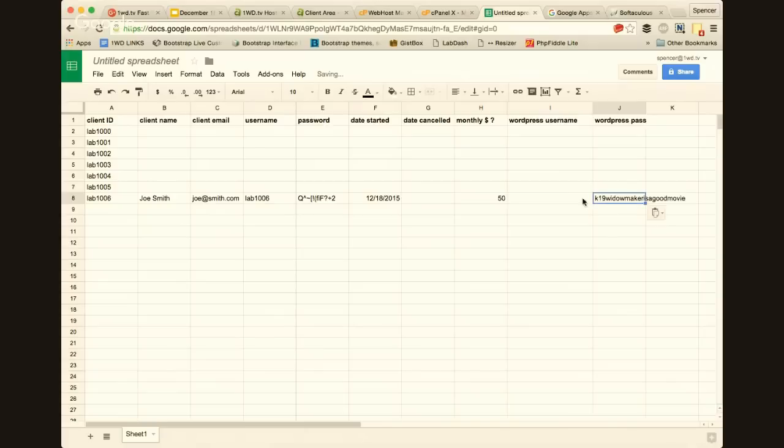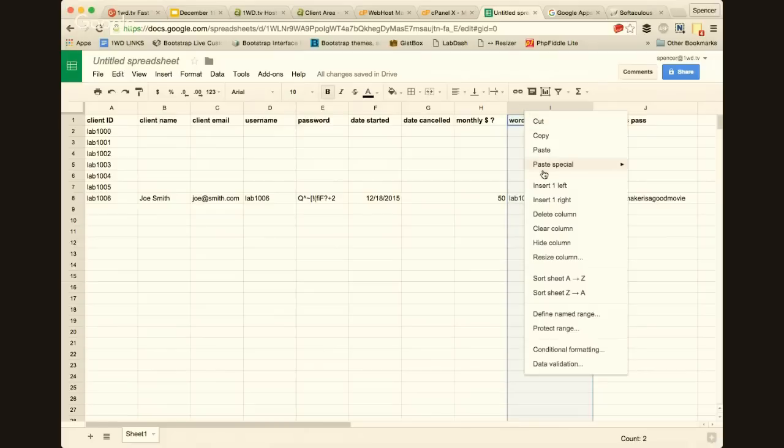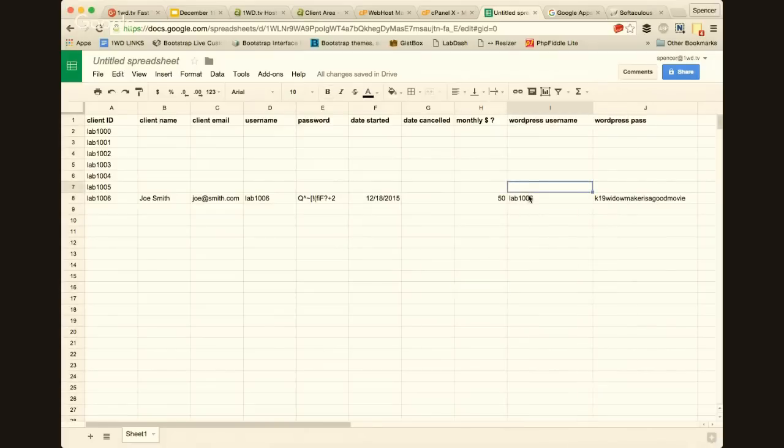I think it becomes redundant because if in fact I do use the same thing, which I will often do, it just becomes kind of silly, right? So if you use a separate password, you maybe don't even need this column, but it just leaves open the possibility that you might do something unusual here, or you might change it, so you have something different between cPanel and the actual user. All right, let me make a quick note here.